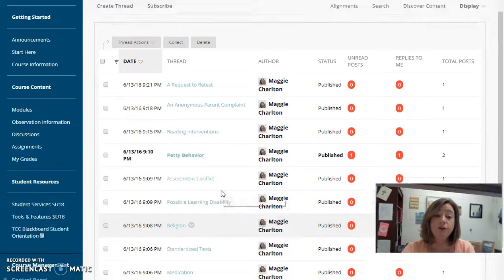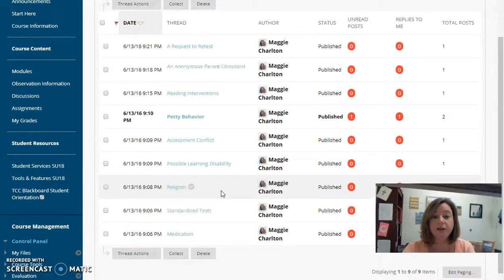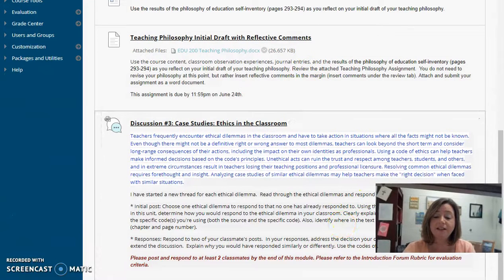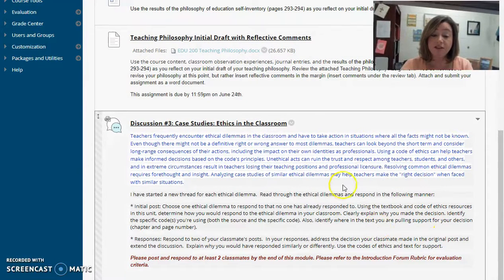And so what I want you to do when you respond to it is tell me your reaction to it. But then I also want you to look at the different ethical obligations that you have that are listed in this unit. You're going to look for a specific code, and that's going to be found in your textbook. What's really important about ethical obligations is it's important to know that there is a code of ethics out there that regulates how we should be behaving in all of these different situations. But I think it's important to be able to defend and document where you got it from. So don't just say, I think this was wrong or I would do this.